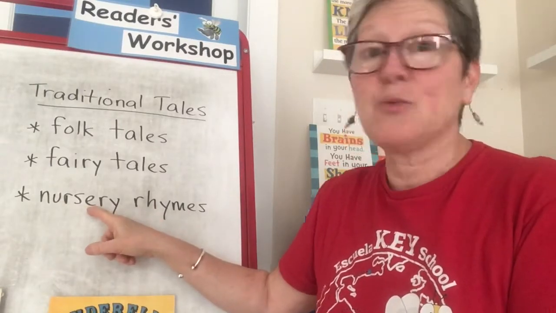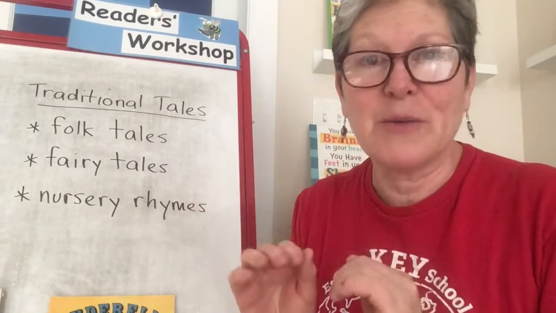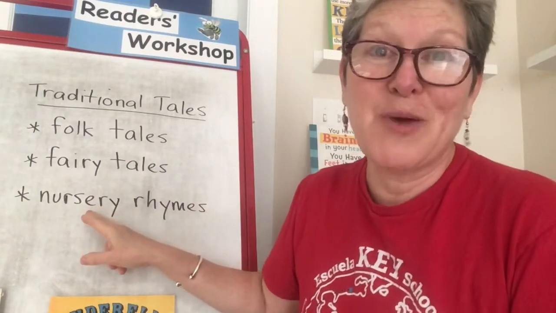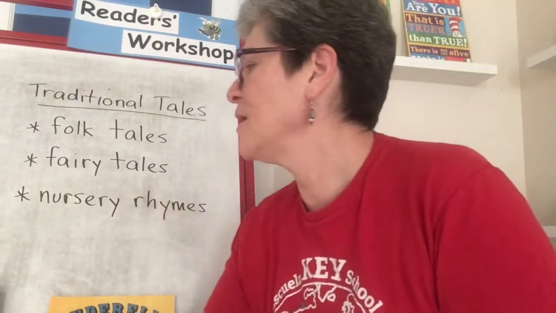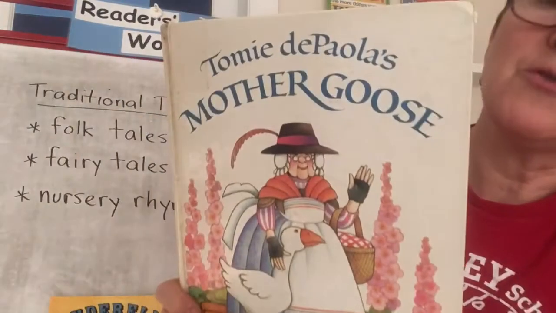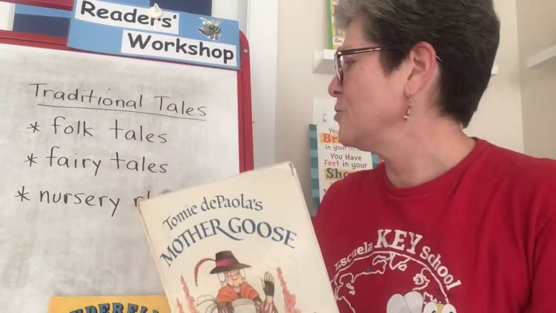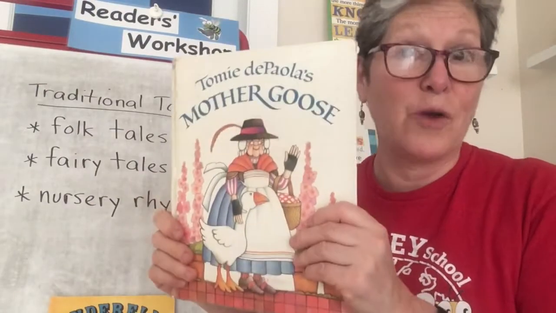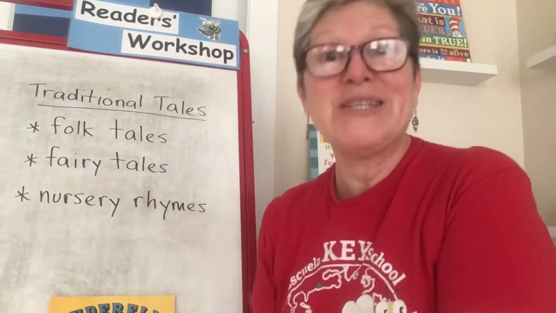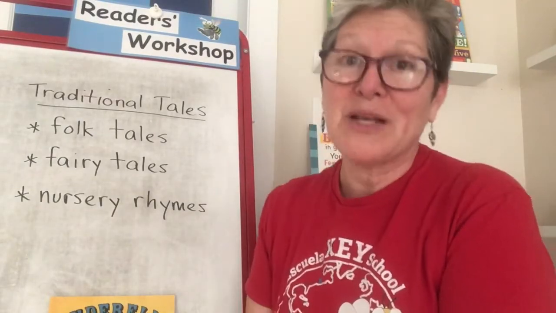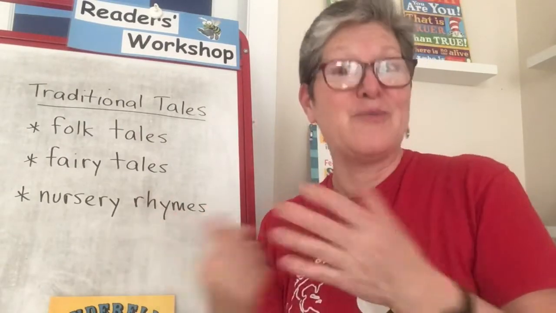A nursery is a place where little children are kept and can grow, like where their little crib is, their bed — just like you go to a nursery to buy baby plants. And they're shorter. An example would be some nursery rhymes from a collection called Mother Goose. It could be things you probably learned in kindergarten, like Hickory Dickory Dock — the mouse ran up the clock, the clock struck one, the mouse ran down, Hickory Dickory Dock.